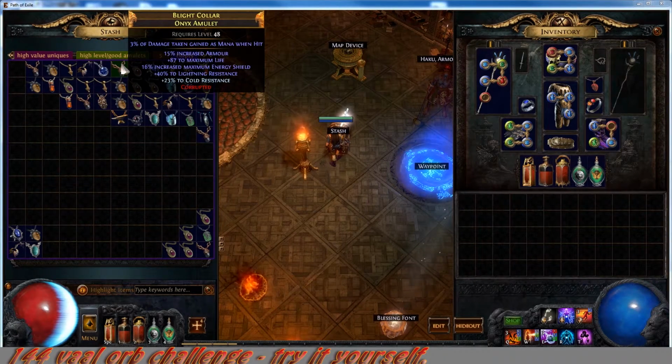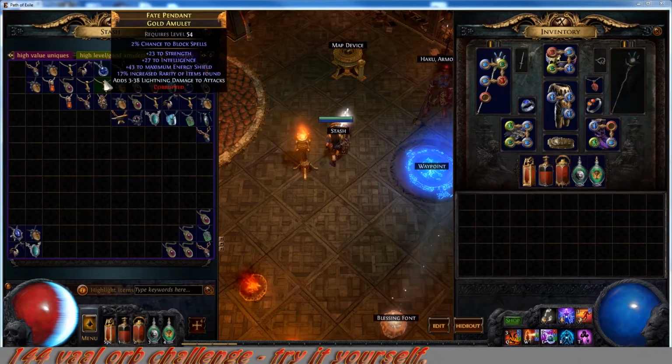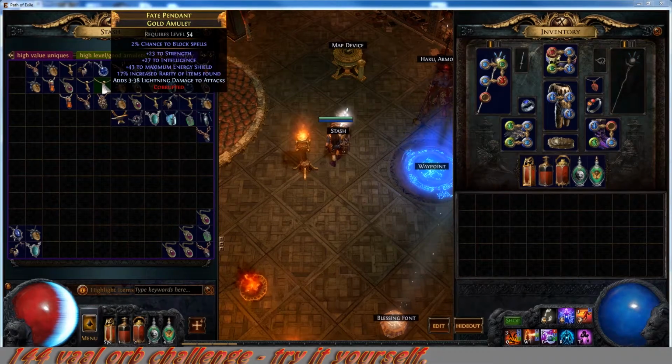Not really sure. I think it's probably worthless. Spell block, I think this could be quite good. Some people do build around block chance, so on this amulet I think it's a positive. Unfortunately the int was kind of a nice thing to have if this was for an energy shield character, but we got some spell blocks. So this is an amulet that I would keep and maybe try and sell, and a couple of others on bases which aren't very good, to be honest.